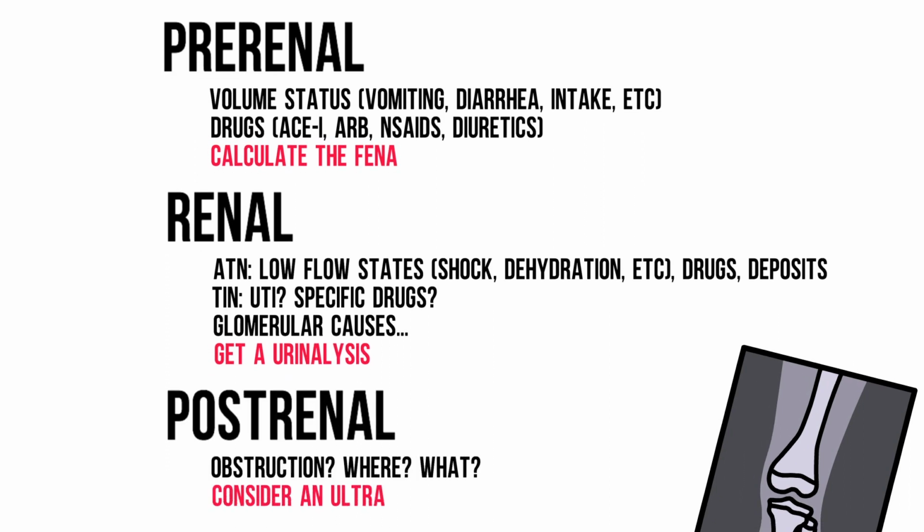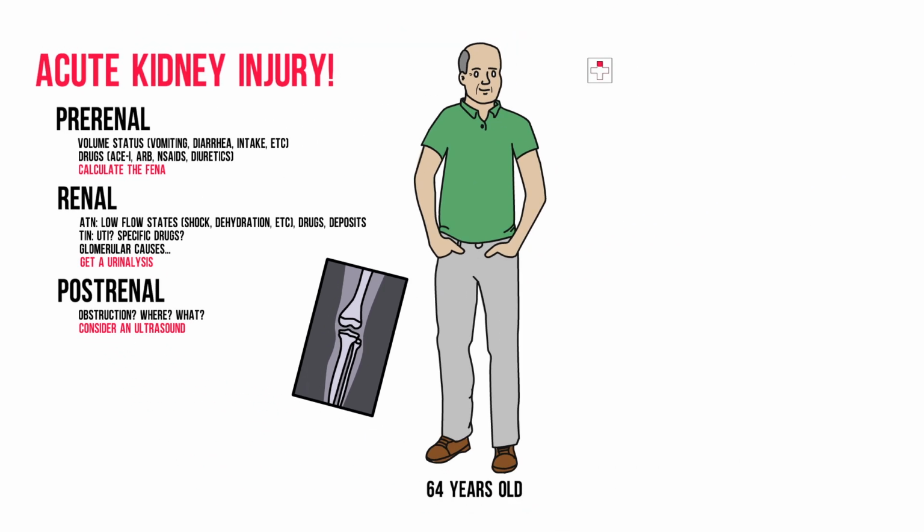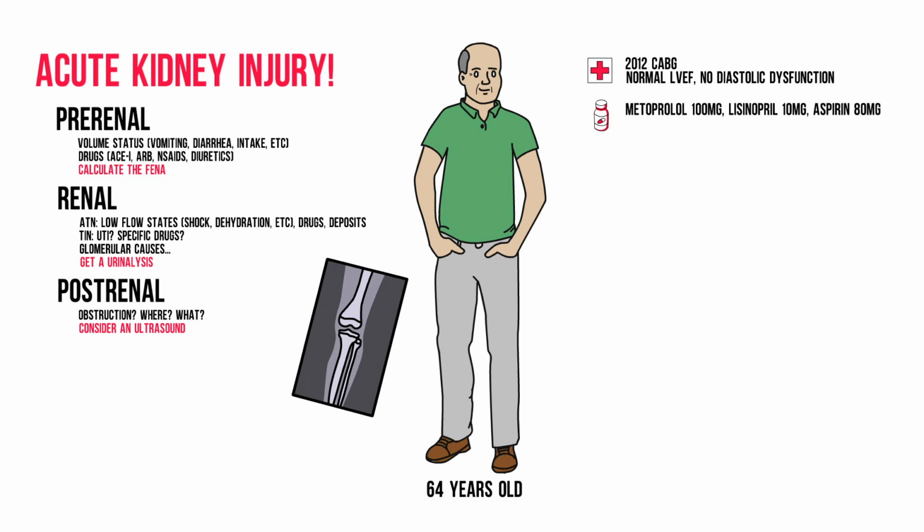History and exam tells you that Mr. Cohen has had coronary bypass surgery 7 years ago. He doesn't have heart failure. He's an active man that takes his medication faithfully. His list of meds is short: metoprolol, lisinopril, and an aspirin. He also started taking Advil from the store for the last 2 weeks as his knee keeps hurting.